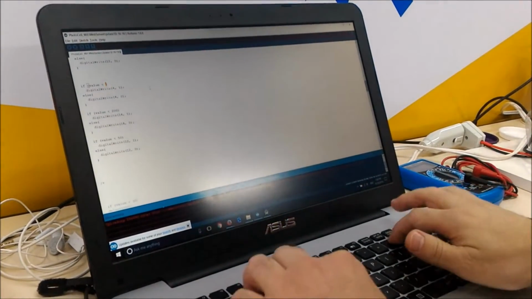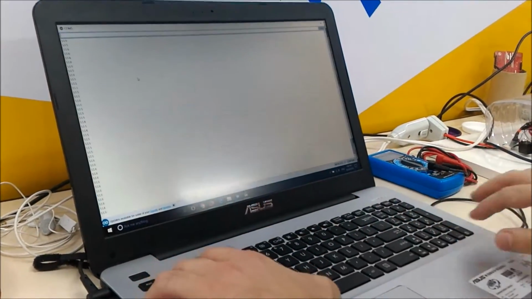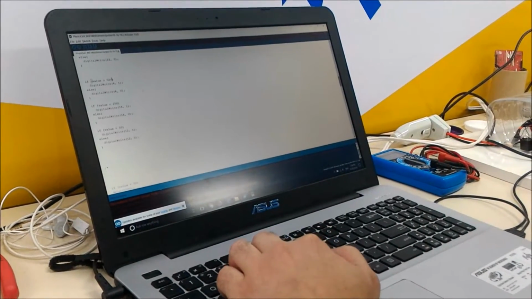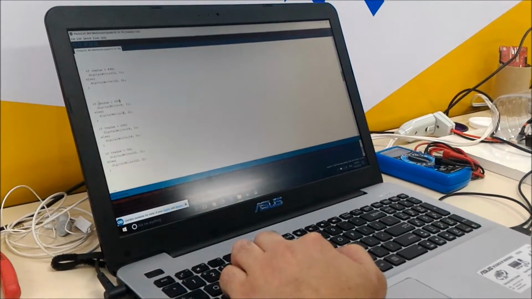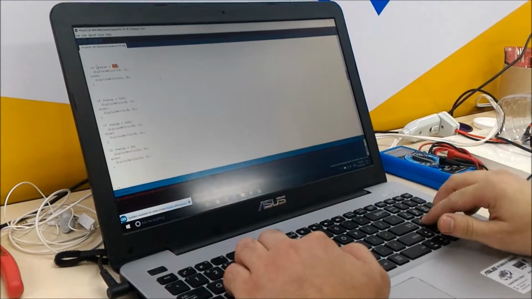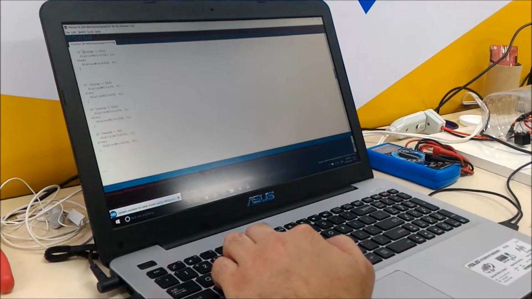So it's going to turn on one light as the value goes to 520, and then another one as the value goes to 525, and so on.